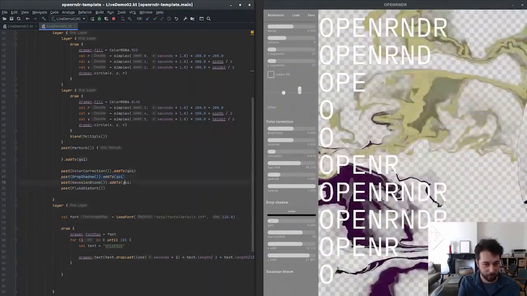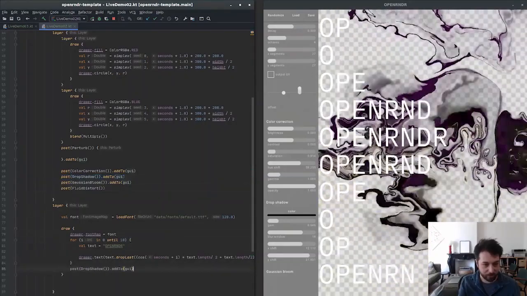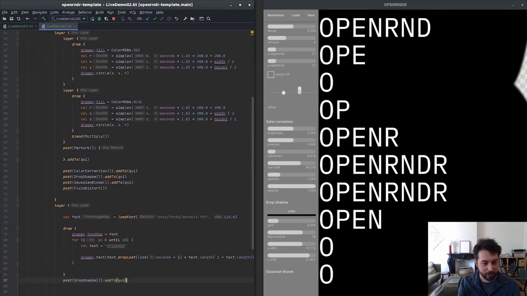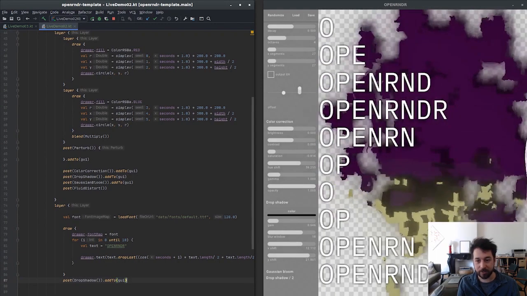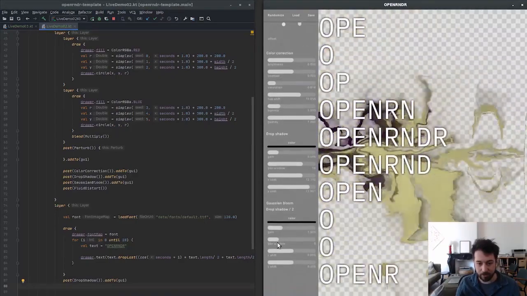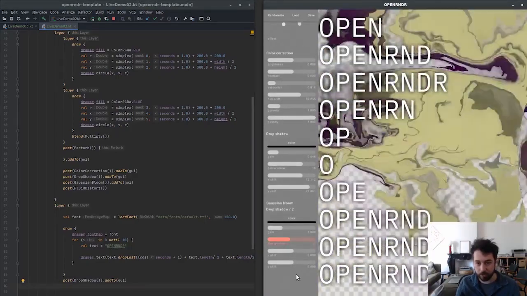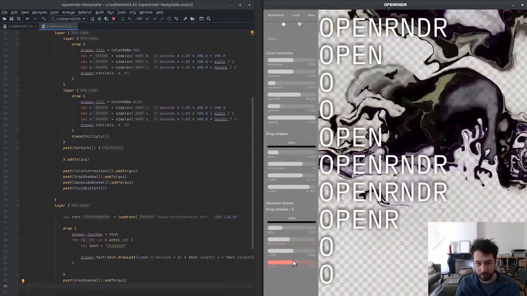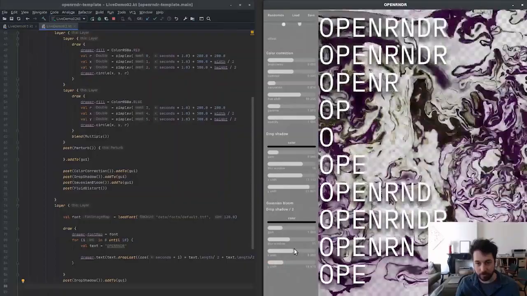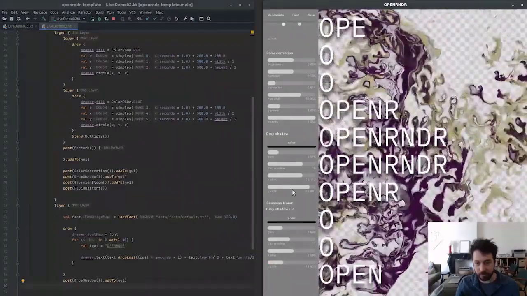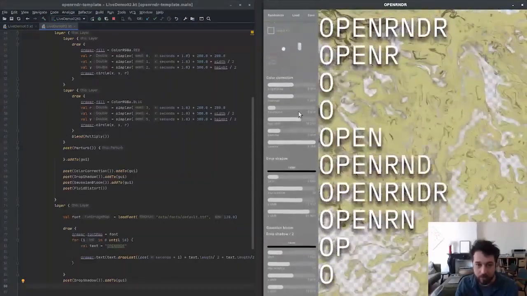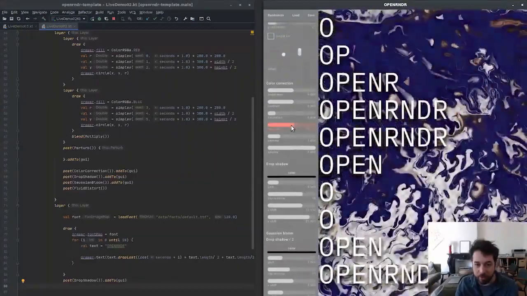Let's spice this up a bit with some drop shadows. Okay, change the blur window on it. All right, I still don't really like the colors, but we can change this a bit here.